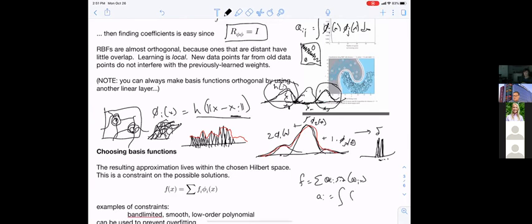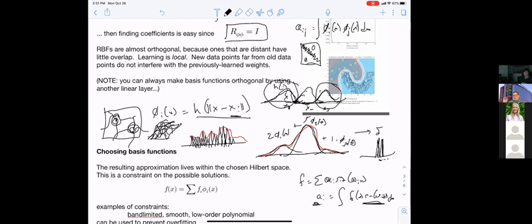I just take the integral of f of x sine omega_i x dx, right? And you notice that I could find this value only by looking at the sine component of this thing, right? So the point is, I didn't need to know the other coefficients to find this coefficient. It doesn't matter, right? I can find the value at any one frequency without knowing the values at the other frequencies. And that's important over that basis set, because it's an orthogonal basis set.